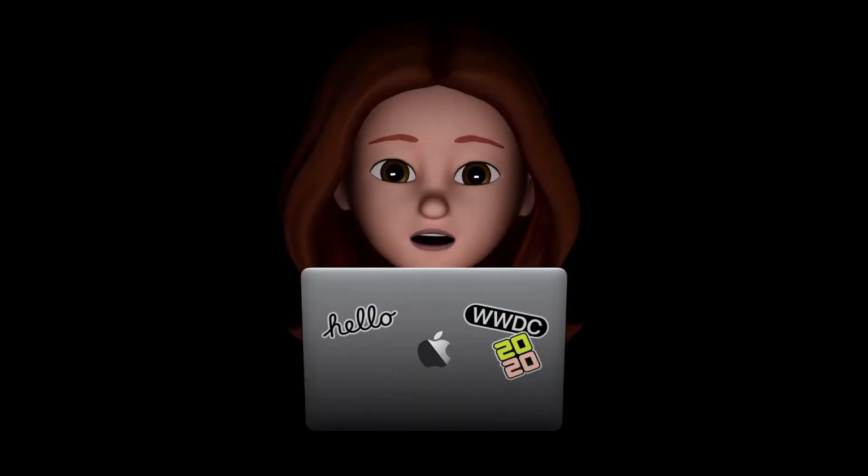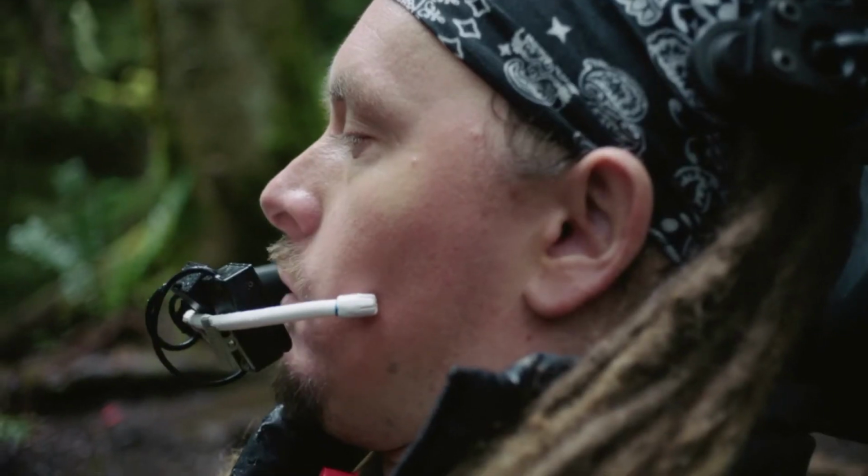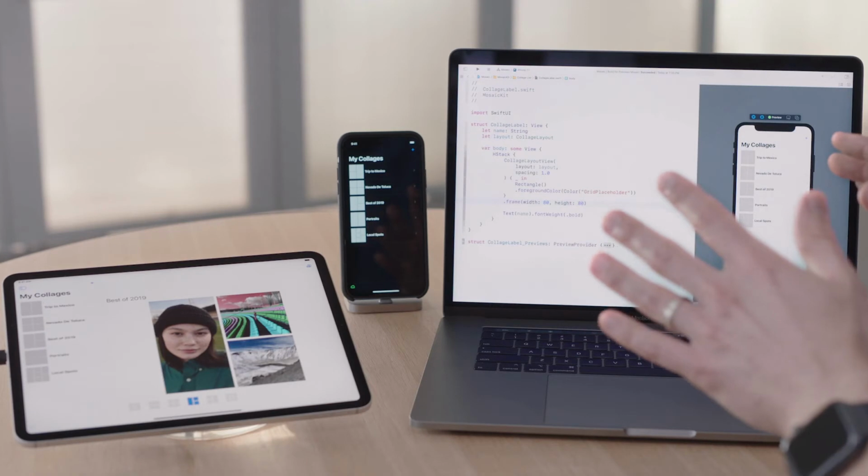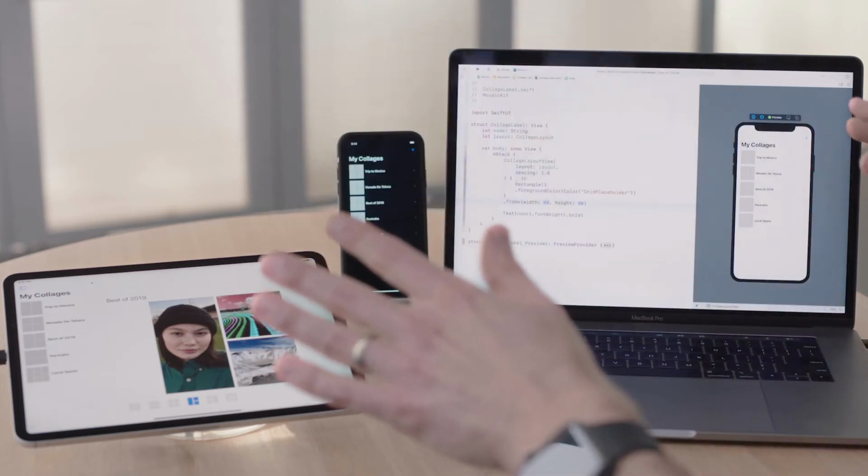And here's a taste of what's on tomorrow. How do we design a great custom shape for the pointer? Looking forward to that. Ian shows us how to take a photo using Switch Control. Check out what you can do on Xcode. And what's great is when I make edits, it reflects on all of these devices at the same time.